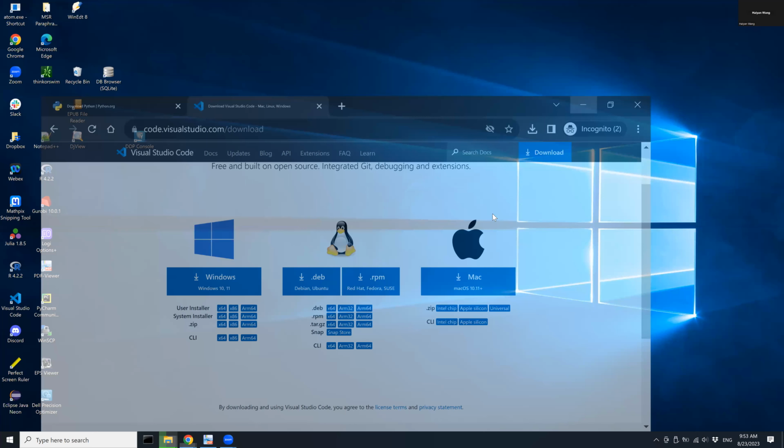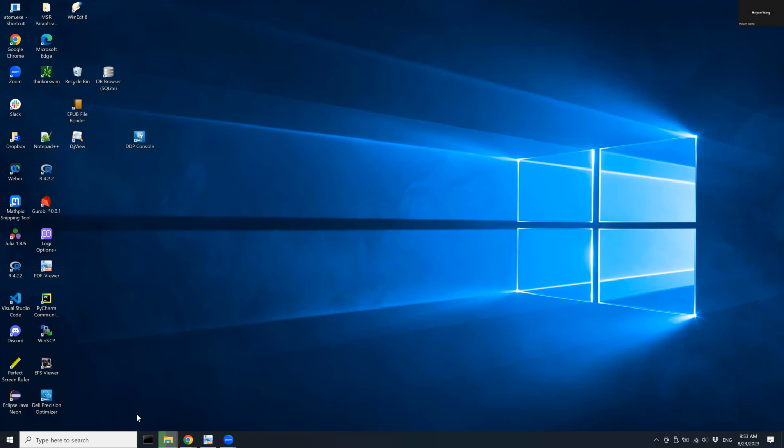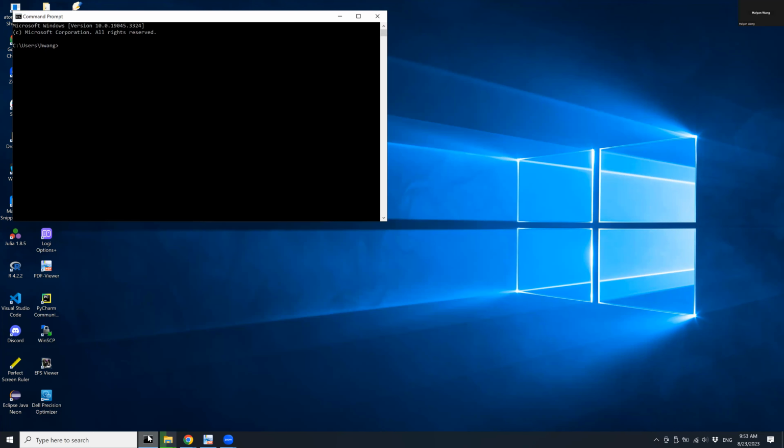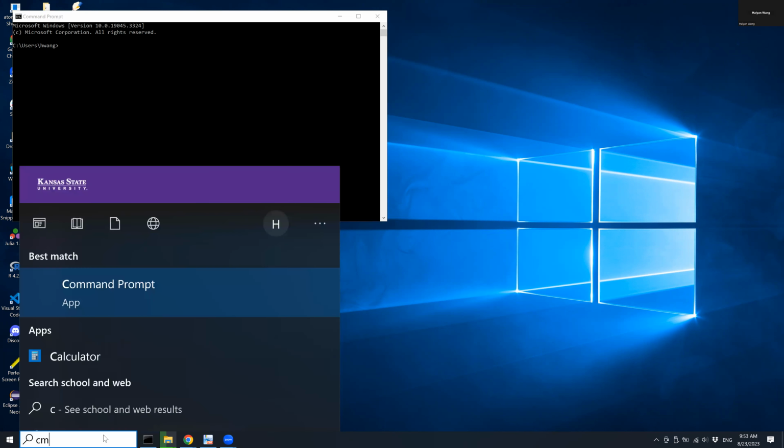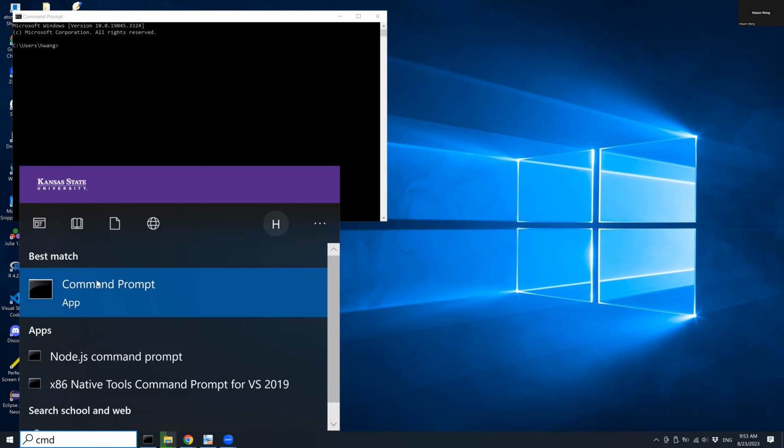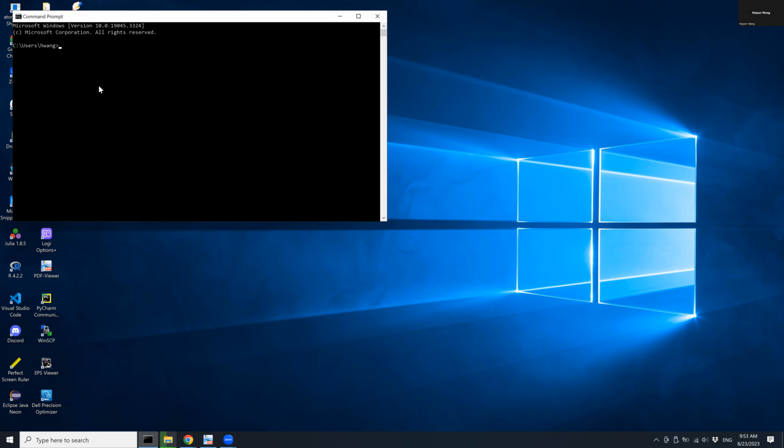And the next thing is to test whether Python was installed successfully or not. On my screen, what I need is the command window. In this case, I just directly clicked on this black icon, which is the command window. If you don't see it in yours, in your search bar here, type CMD, and that will give us the command window. When it comes out, you type python.